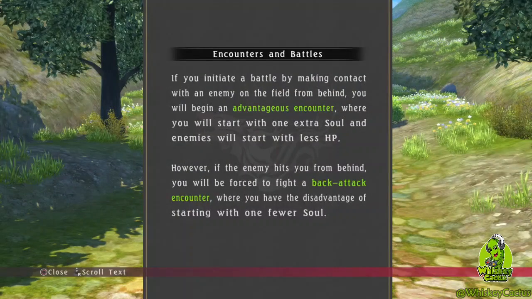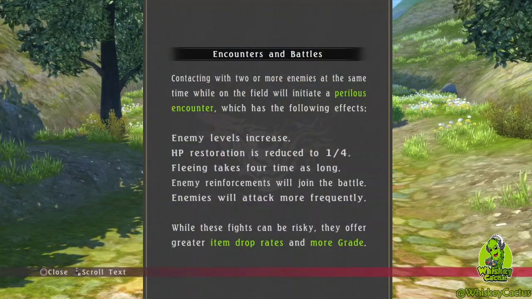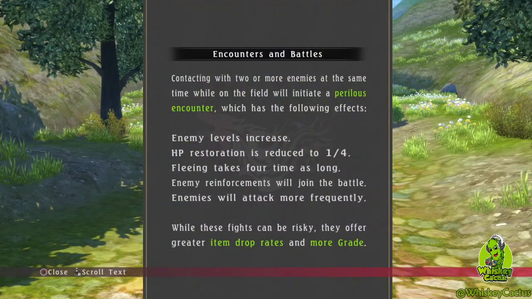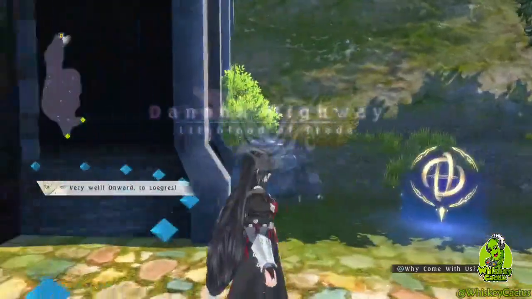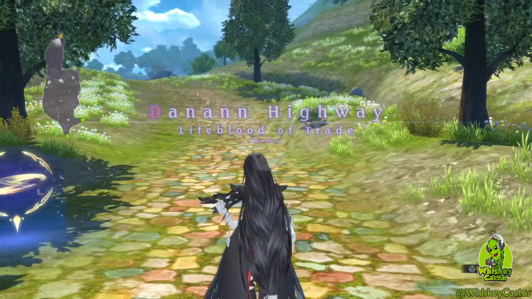Explore the land. We have encounters and battles. If you initiate a battle by making contact with an enemy on the field from behind, advantage. Yeah. That's old news. Yeah, perilous encounter, which is gonna. Yeah, it's like fighting them both at the same time. Got it, okay. Very well! Onward to Logris!